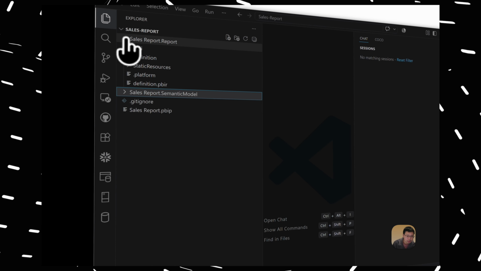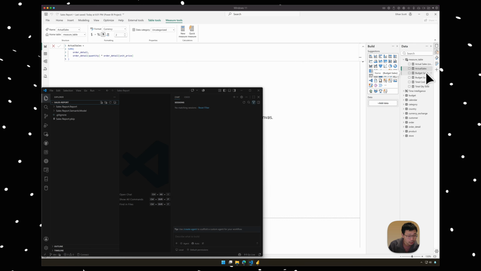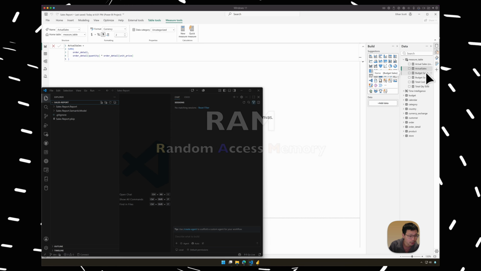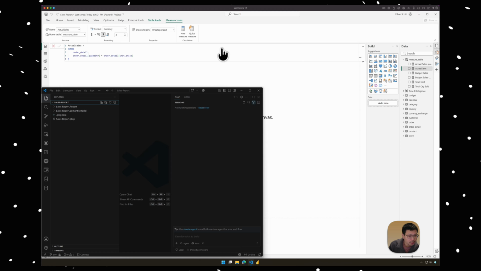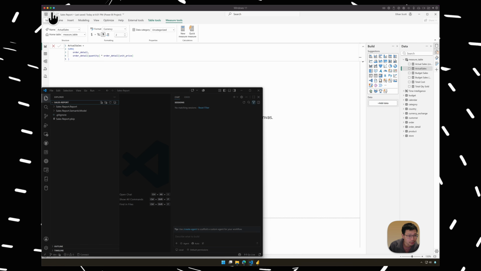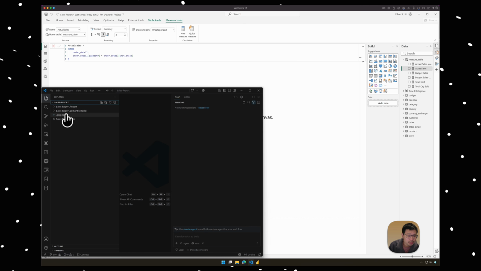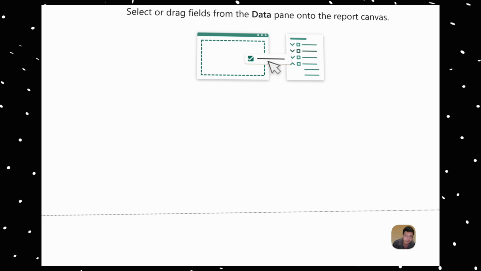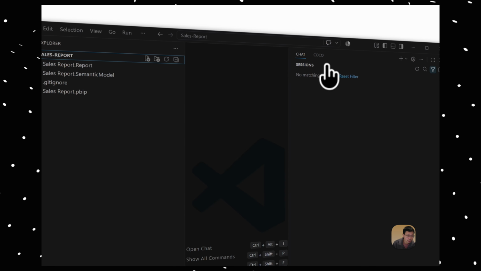But this change is not captured through this code base, for whatever reason, right? The reason is that you didn't hit the save button. Even though you can see it through the Power BI instance, it is still in your RAM, not in your storage. In order to have the change burned into your storage, you need to hit the save button. This is where this instance becomes a permanent mark to your text-based files. So if I hit save, it will show the changes. Since you already know that, I won't save this one. I will just revert this back to the original value. So now everything is back to square one.